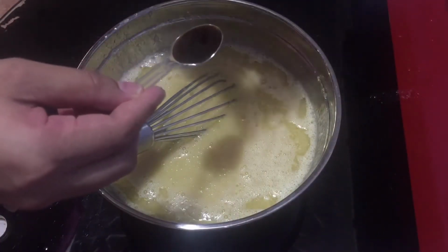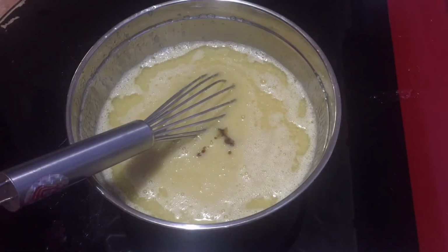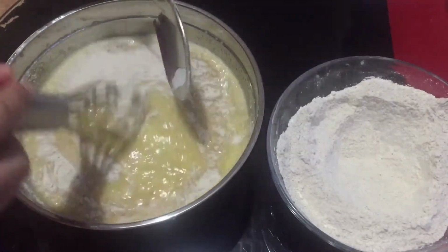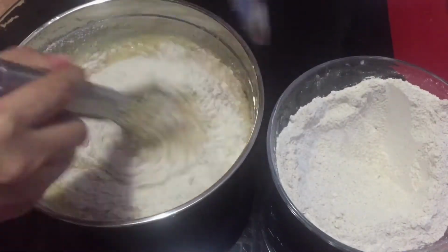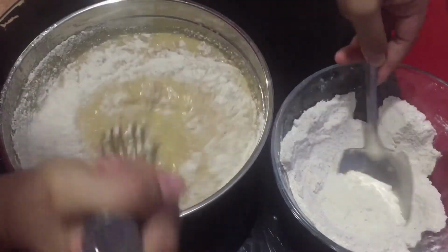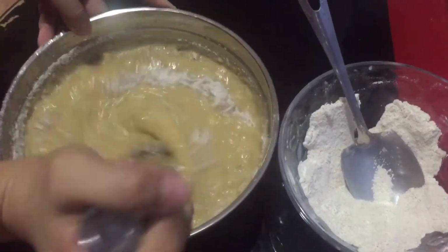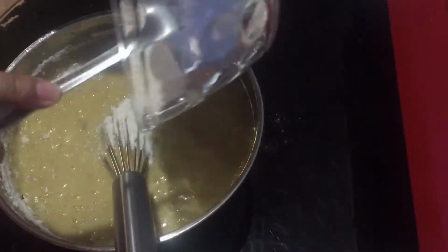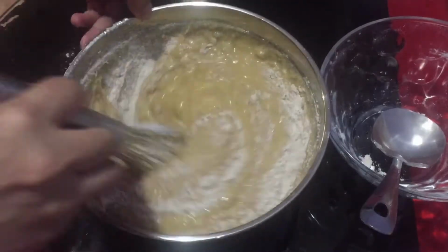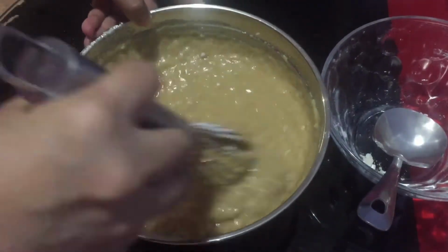Now add vanilla extract. It also gives a good smell and an extra flavor of vanilla. So add as you like. Add dry mixture slowly. Mix and blend it well. Mixing all ingredients, almost done.